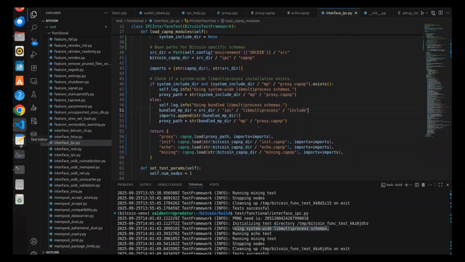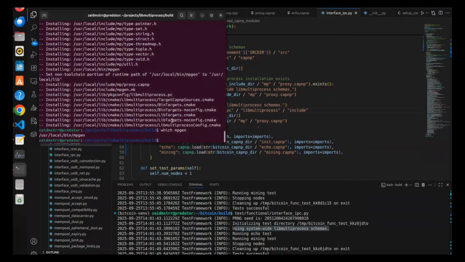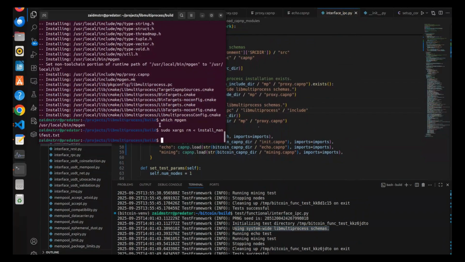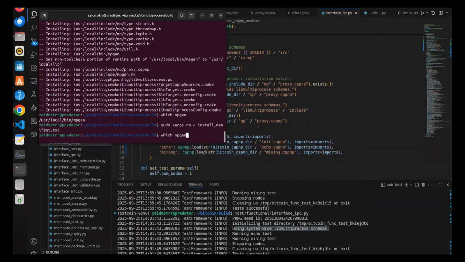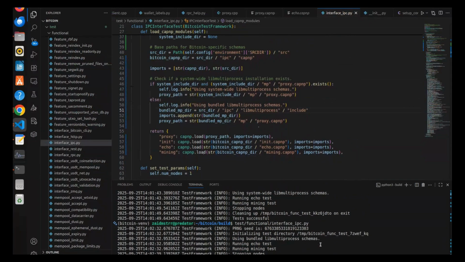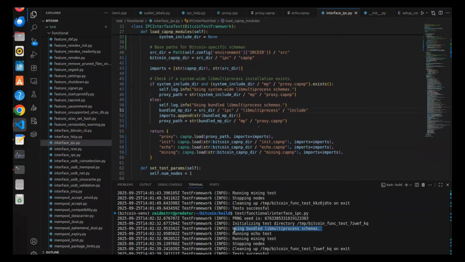So, for example, if I remove libmultiprocess from the system, as you can see, I don't have any libmultiprocess now. If you rerun this code, you can see the code is still working. And now, this is important. You can see it says using bundled libmultiprocess schemas.